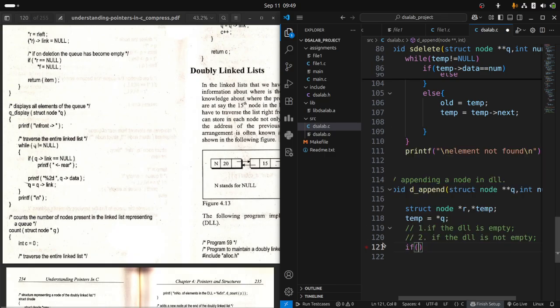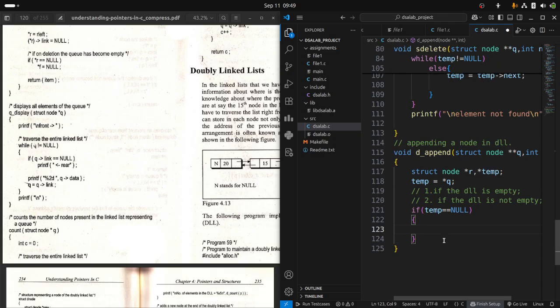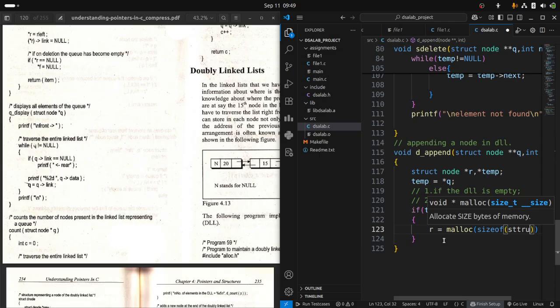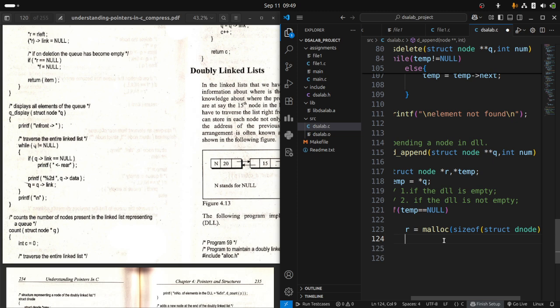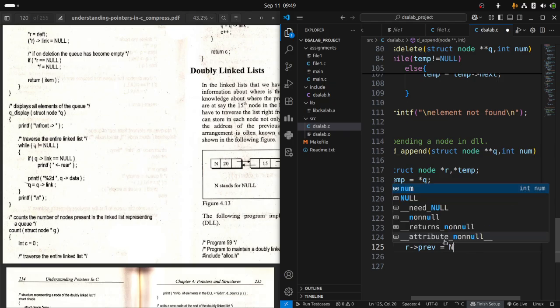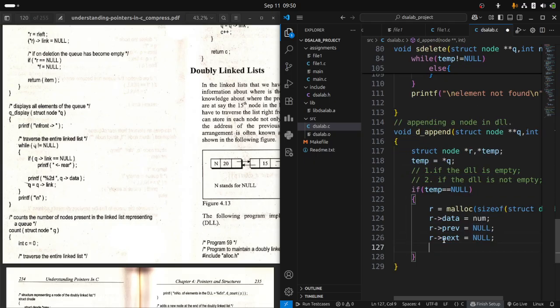And first thing is if temp equals to none. If this thing happens, then put the node with data equal to 1, but the next is equal to null pointer, and this is also null pointer.